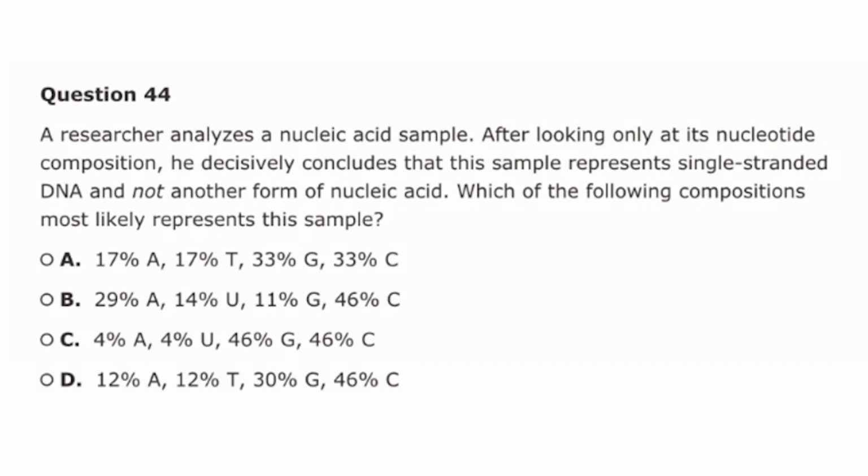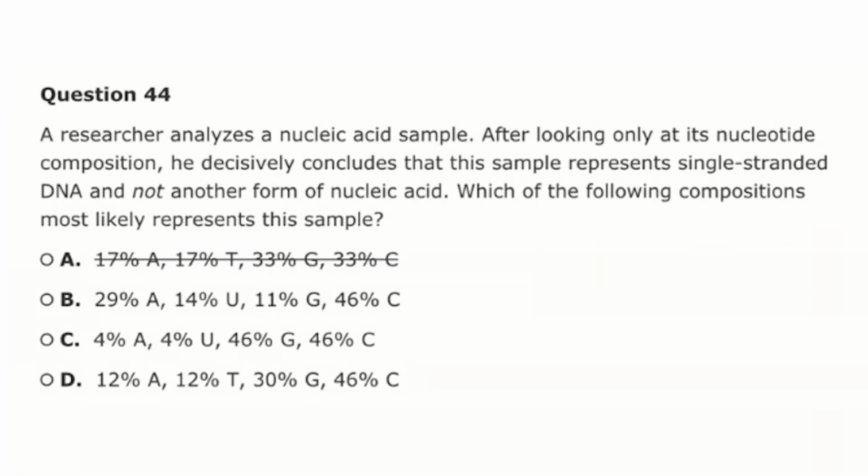And so you look at this and you go, okay, wait a minute. Answer choice A, you see 17% A, 17% T, 33% G, 33% C. So right off the bat, they're connected to each other. There's equal amounts. That obviously is too uniform to be a single strand of just a random number of things. Am I on the right track? Absolutely. It probably could be single-stranded, but I think that would be extraordinarily unlikely. Yes. Roll the cosmic dice and you'd have this flawless strand of DNA with its base pairs in perfect proportion.